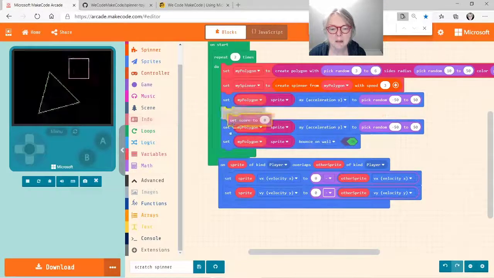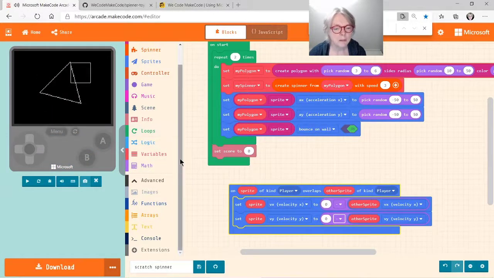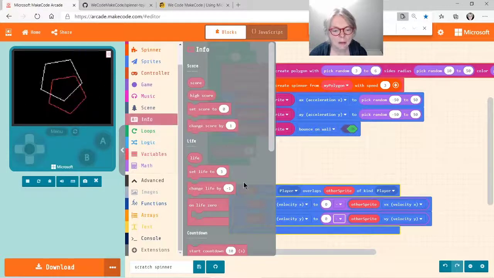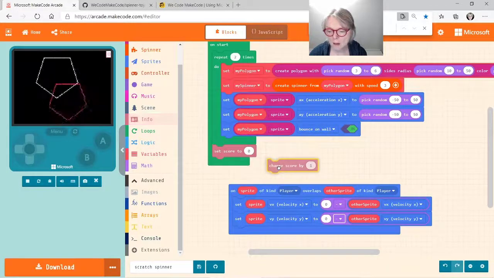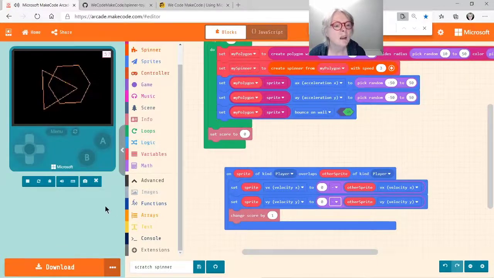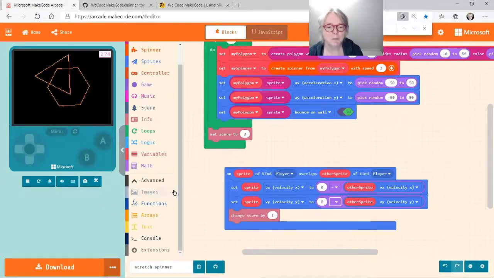We're going to set it to 0 up here, and then we're going to change it by 1 every time we get one of these. Look at that. See, we don't want that because it's doing way more intersecting than we want it to.